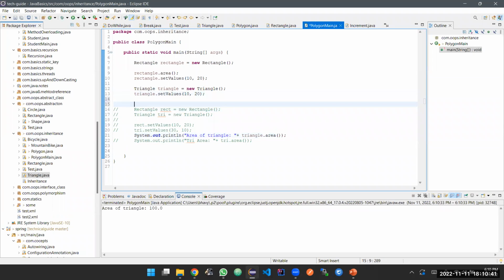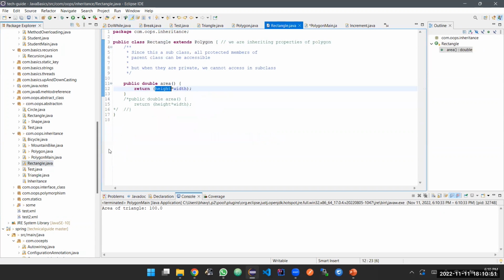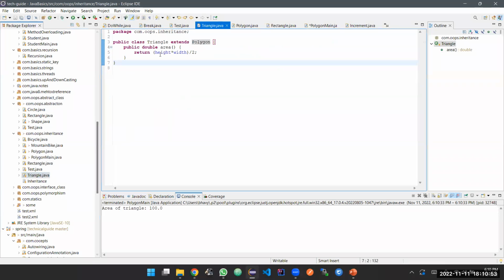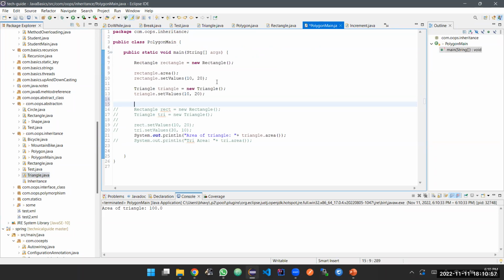You're getting it. Whatever I want to test, simply call the class, set the values, run it. You need not go and open and pass the values here and calculate the area. Simply call the class, create an object, pass the values to the object, and from that object create your functionality.